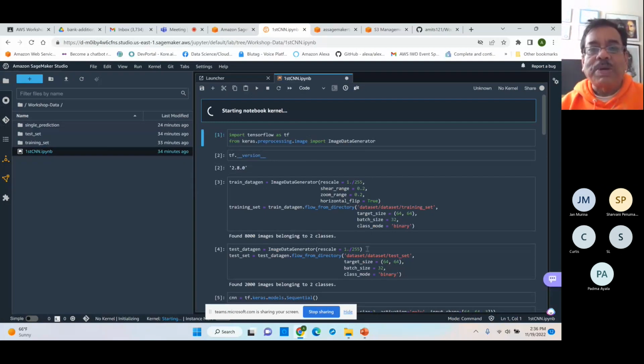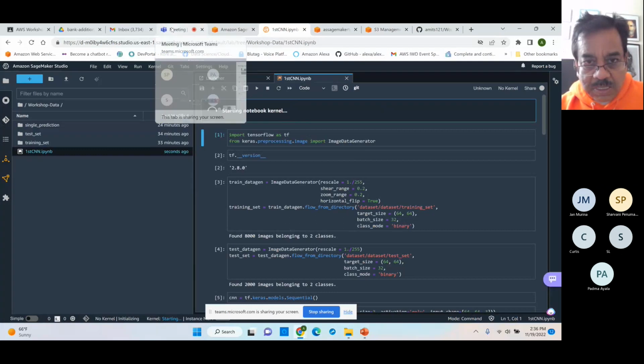That means your notebook server will start, your computer, because this has to run on a server, otherwise how are you going to run it. And that is called kernel. The kernel is nothing but a server with the right image. What is the right image? We chose TensorFlow, which is a framework of deep learning. Make sense?